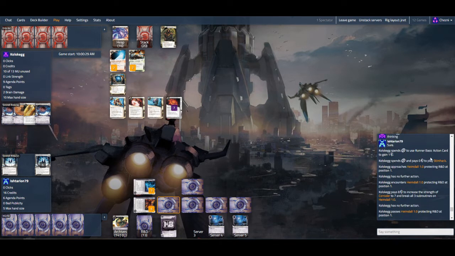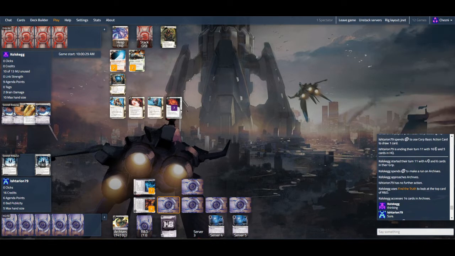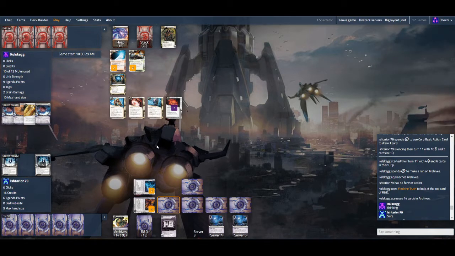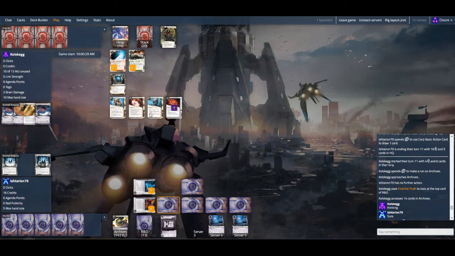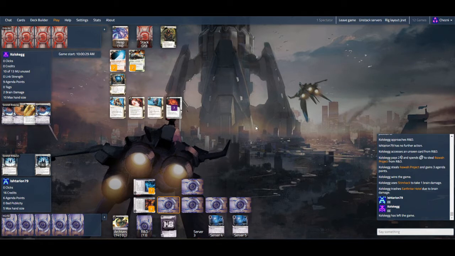Okay. Turn began. Yeah, okay, I'm sorry. He made a run on archive. So what happened is Adam ran on archive, saw the agenda on R&D, and saw the Ikawa. And at that point, he just needed to figure out whether he had enough money from StimHack to get into the server. It looks like he had exactly enough money to get into the server. He was able to jump in. He stole the Ikawa by paying 2 credits and a click, and that's game.